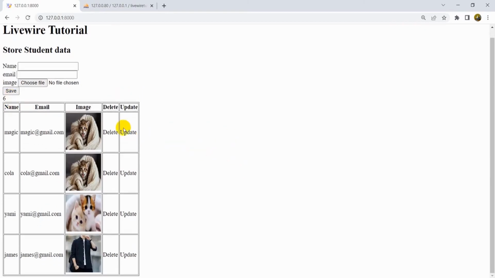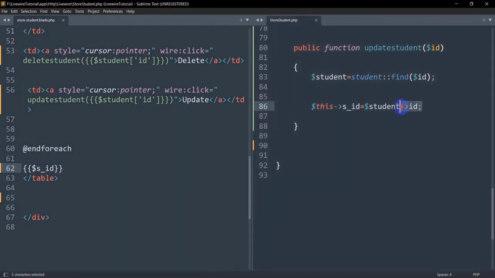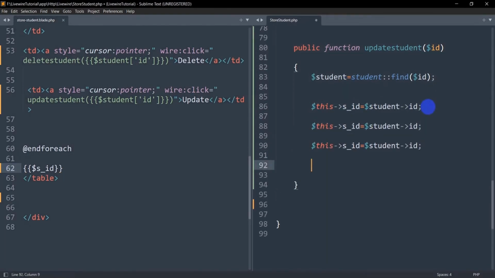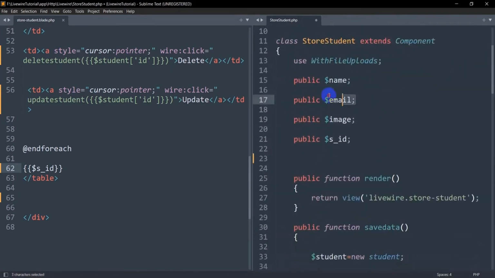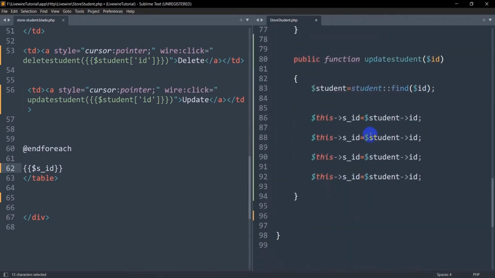Just like the id, we can also get the name, email, and the image as well. Let's go back, and let me copy this and paste it two or three times. Let me go to the top, and you can see we already mentioned the name, email, and image here, so we are not going to mention them again.